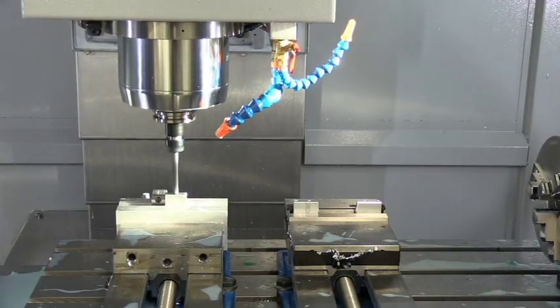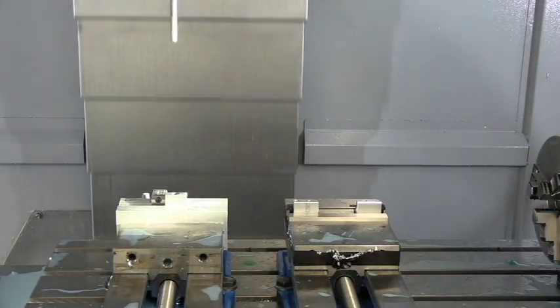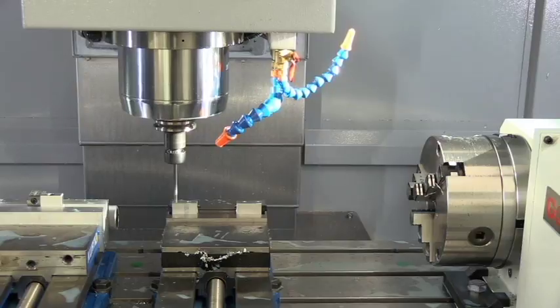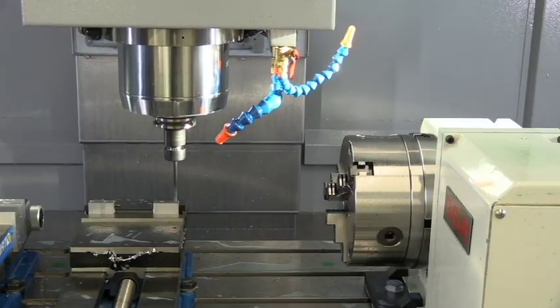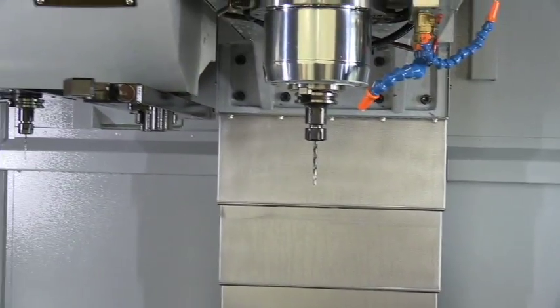And we've got that set up to do a step drill. It can't go all the way through with one pass, so it goes in, comes out. Next drill is drilling our tap size hole for quarter point. It's a number three drill bit, and it drills to a specific depth. We'll change out again.